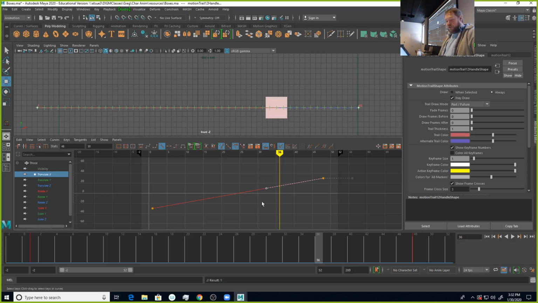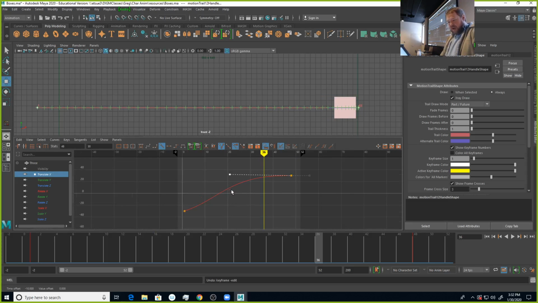And I want to break that one. All right, so I can make all sorts of changes here. One of the changes I can make is to drag this tangent by holding Shift. I can drag it this way, and now I'm increasing the amount of ease at the top here. I could also grab this tangent, break it, and move it up, and I'm increasing the spacing at the beginning, right? So this is coming out of here really fast.